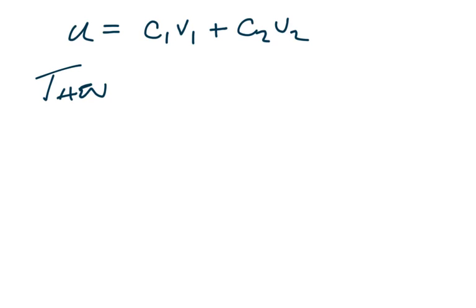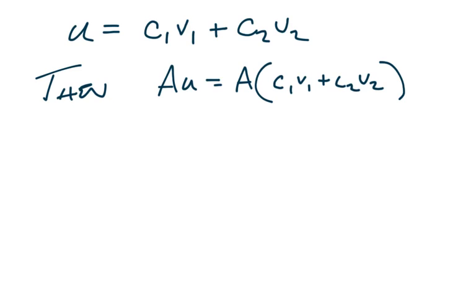We know very, very specifically what A is going to do to V1 and V2, because those are extremely special vectors. Those are the eigenvectors. But not every vector is an eigenvector for this thing. So what is it going to do to anything, right? So AU, well, this is going to be A applied to C1 V1 plus C2 V2, just using the basis expansion. And now we can use the fact that A is linear, meaning we can distribute A through this sum, and we can factor out those constants.